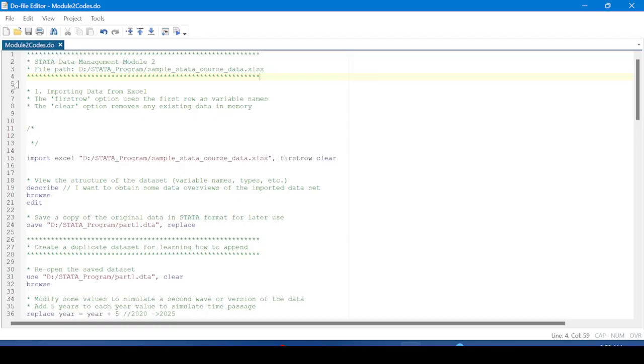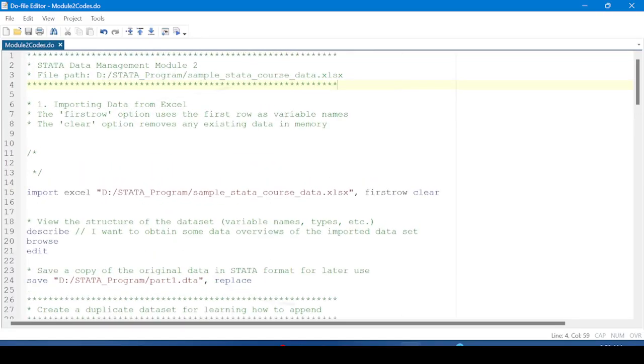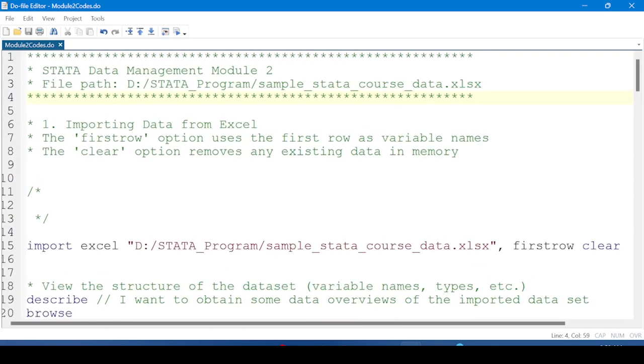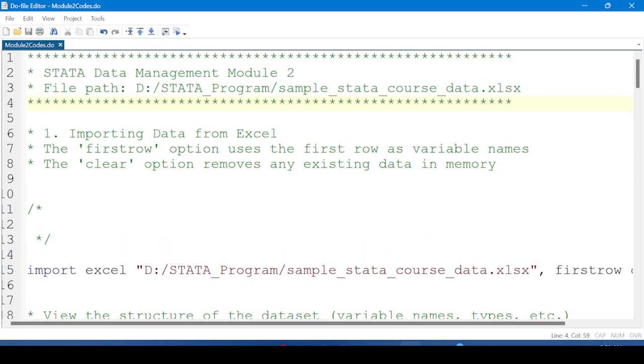And now I've added here some comments in my do file. For example, I'm opening our module 2 practical part with a comment: data management module number 2.